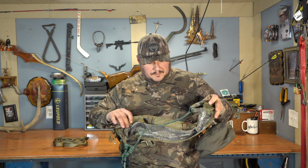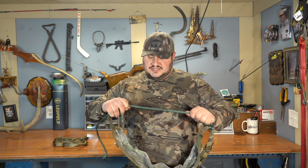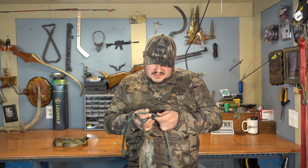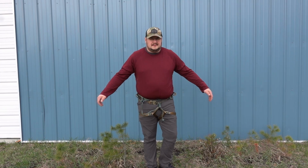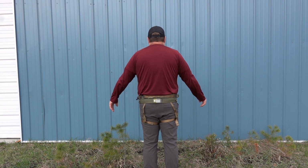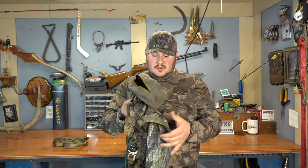I plan on wearing this to the tree, because when you have this thing in walking mode, when you have everything up and it's actually very tight to the body, you put it on and then you reef down this 3/16 steel bridge. So this is a full bridge, and it's got a Prusik, I believe this is a Prusik right here, and it's got the TX5 tender. But when you reef this thing down on your waist, it's solid. And I had my linesman's rope and my tether in here. I had no saddle sag. I had no issues whatsoever. Really, it's a cool combo.